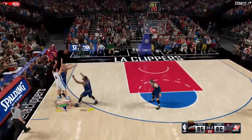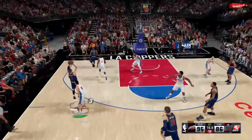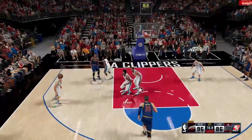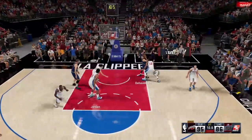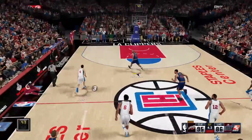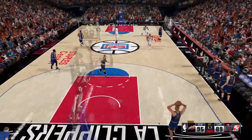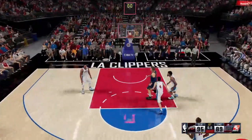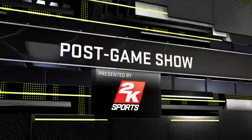And the Cavaliers will go with a different look here. Mozgov, he's checked in for Thompson. Frye comes in for Kevin Love. Richard Jefferson, he's checked in for LeBron. And it's Matthew Dellavedova in for Kyrie Irving. But they get it back. Over to the wing. It's Jefferson outside. Cleveland gets it back. Lets the three fly. Jefferson missing again. This definitely wasn't the way they envisioned overtime working out. Smith nails it. So we see the Cavaliers get the win. LeBron for The 2K Sports post-game show.